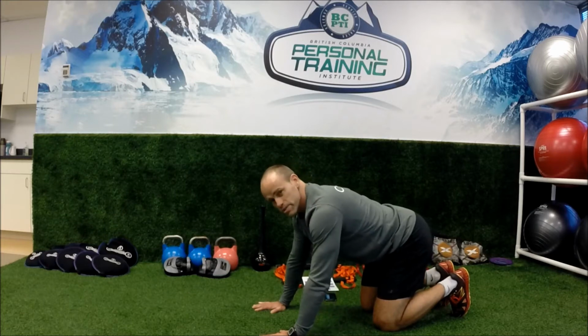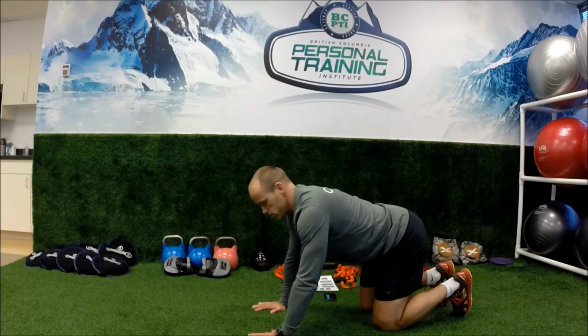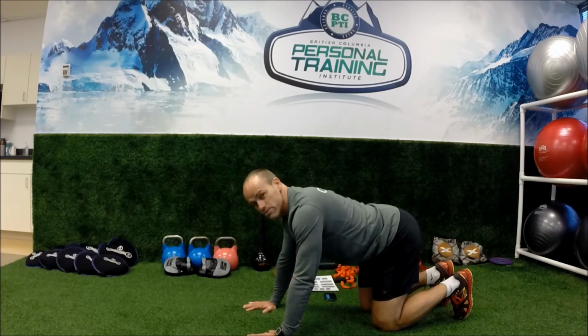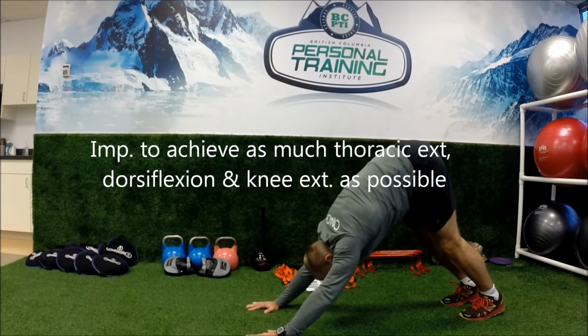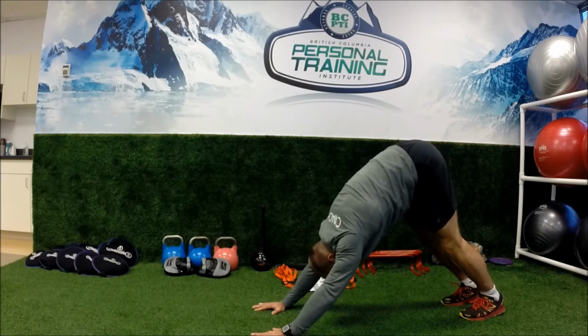So while I'm not an expert in these movement patterns, it's important that they're performed in order to improve range of motion in the frontal and posterior lines. Okay, so anterior and posterior lines. So what we're going to do is a modification up. So the down dog is very straightforward. You press up and back. You compress the shoulders and try and let your chest fall towards the floor. Get your heels as close to the ground as you possibly can.